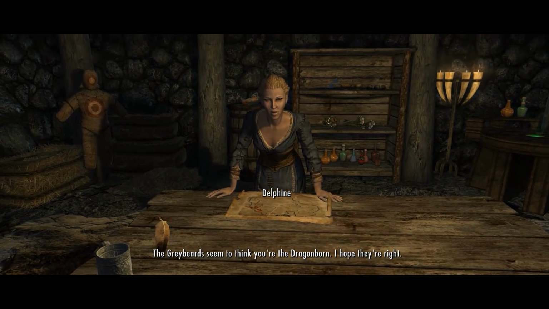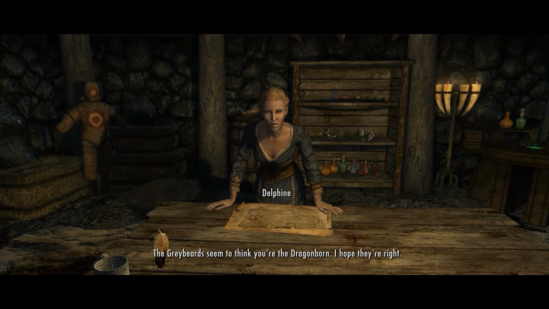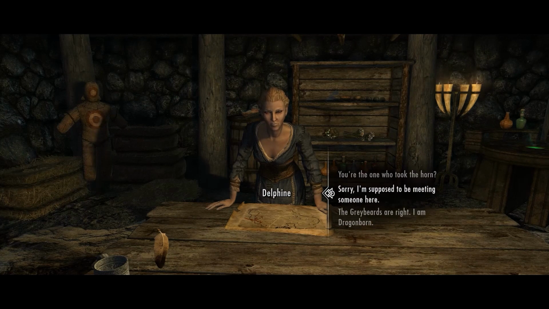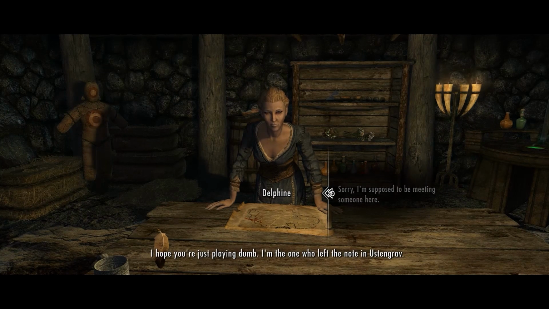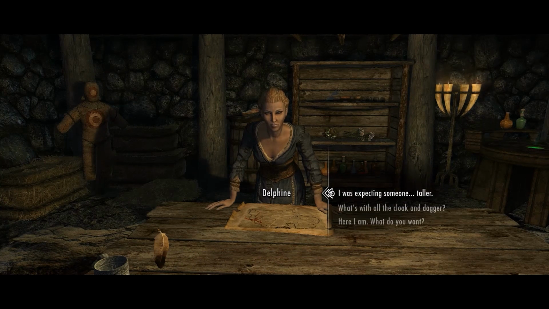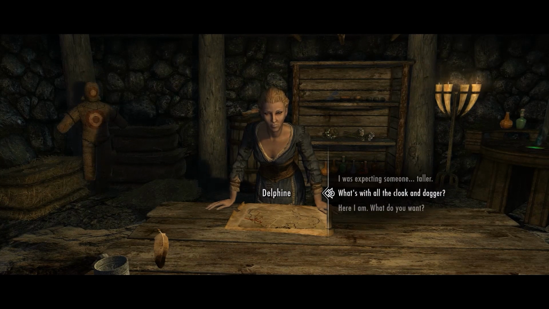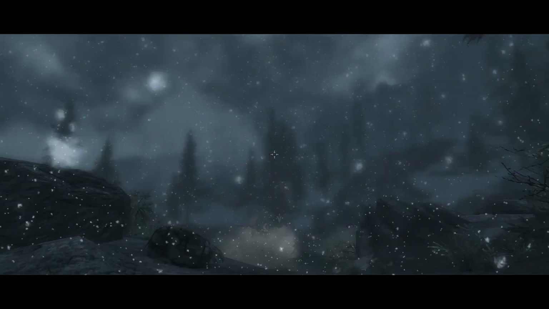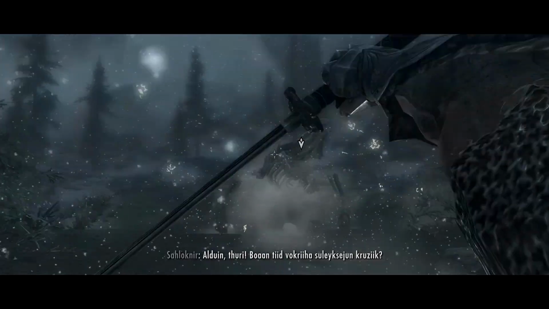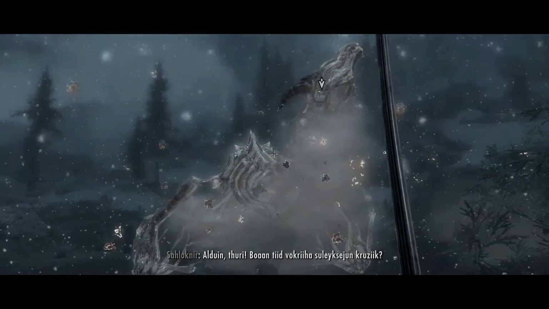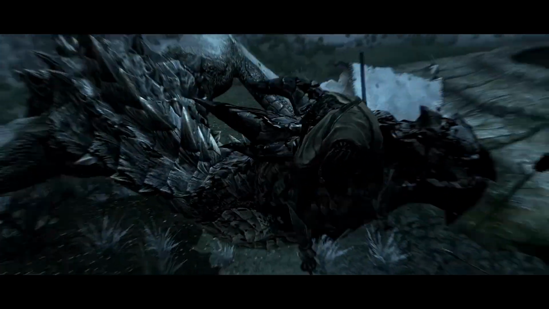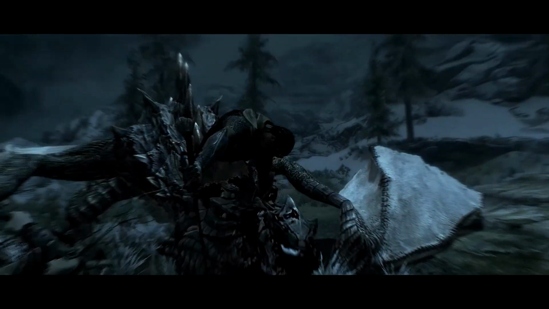In the village we find out that the owner of the tavern is a member of an ancient order, and it was she who needed the ancient stone when we brought it to Jarl Balgruuf, because it was not just an ancient stone, but an ancient map with all the dragons' graves. She does not trust us and wants to prove that we are Dragonborn by killing a dragon. Together we run to the dragon's tomb and find Alduin, the dragon from the beginning who resurrects other dragons. We easily kill this poor little creature that was resurrected by Alduin, and Delphine, that's her name, tells us the truth.